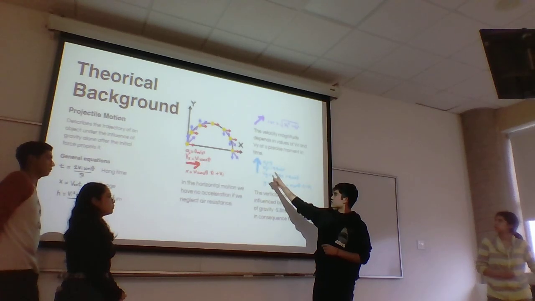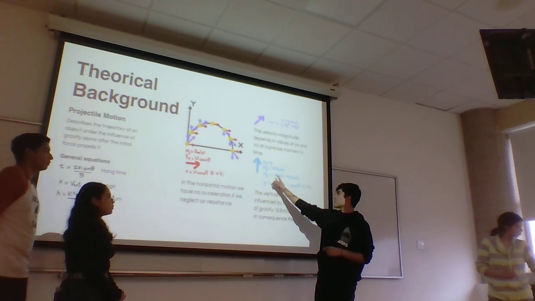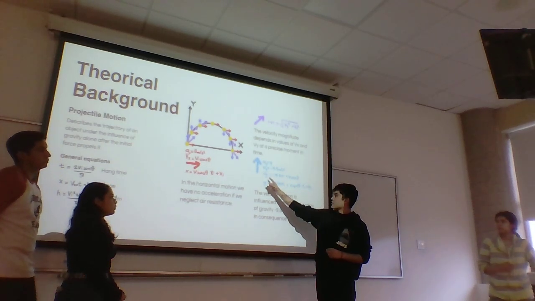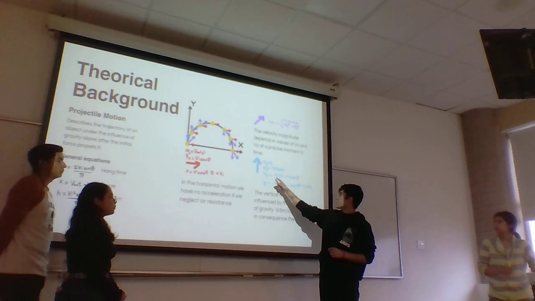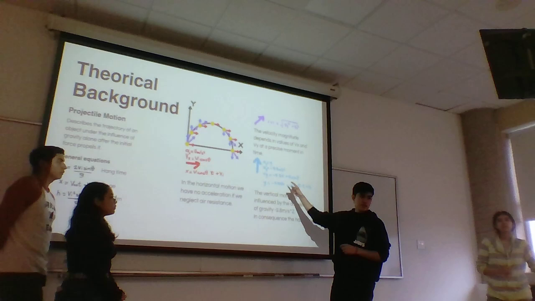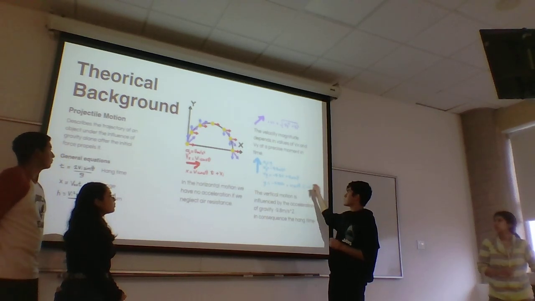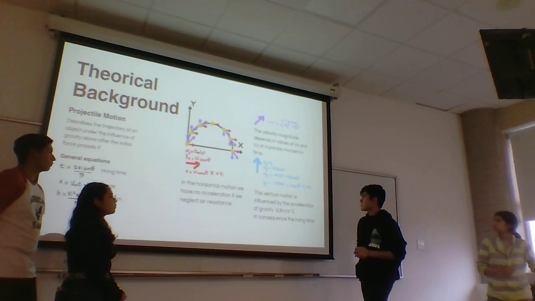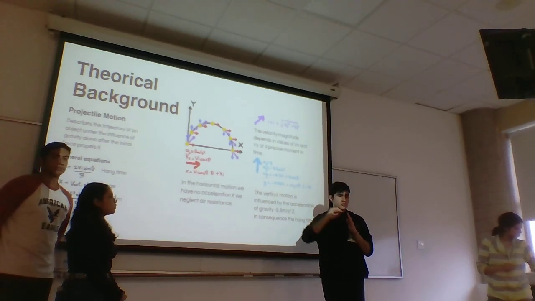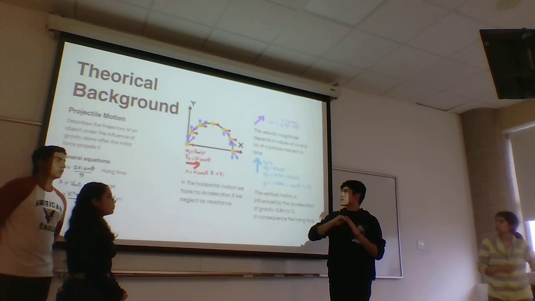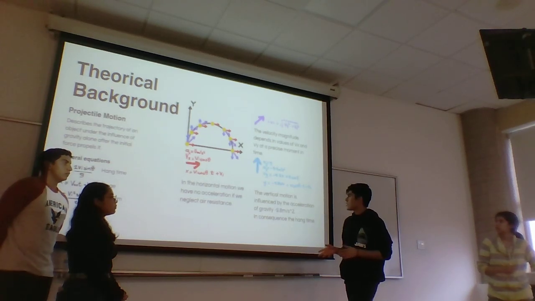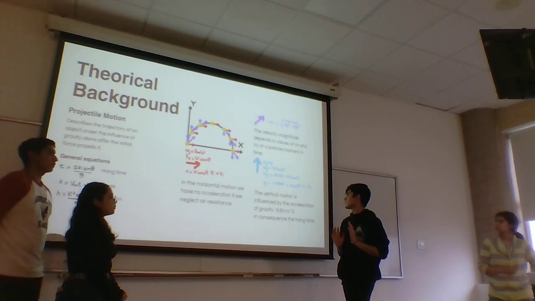Here I have the acceleration in y, that is gravity. Gravity is minus 9.8 meters per second squared. And then the velocity in y is minus 9.8 times the seconds of hang time, plus the initial velocity in y. And then here I can get the position in y at the hang time or at any specific moment in time. Both of them are in seconds.